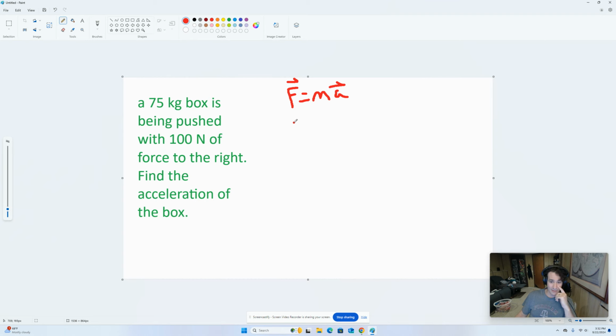And then I'd write out the units that I know and the ones I don't know. Do I have a force? Hey, look at that, 100 newtons. Do I have a mass? 75 kilograms. Okay, good. Again, you don't have to do this every time. It's just a way to strategize. On a problem like this, it's not that bad, but on harder problems, it can help you.